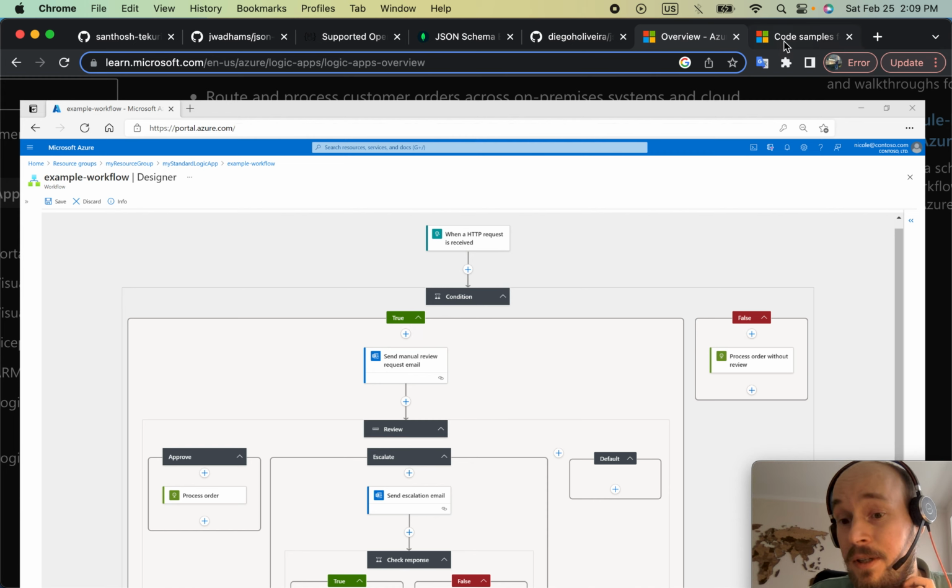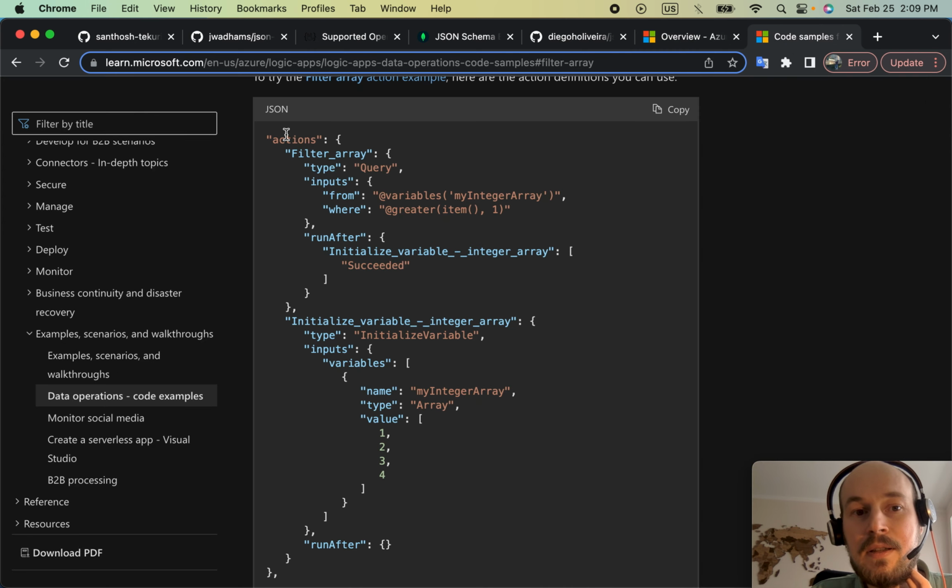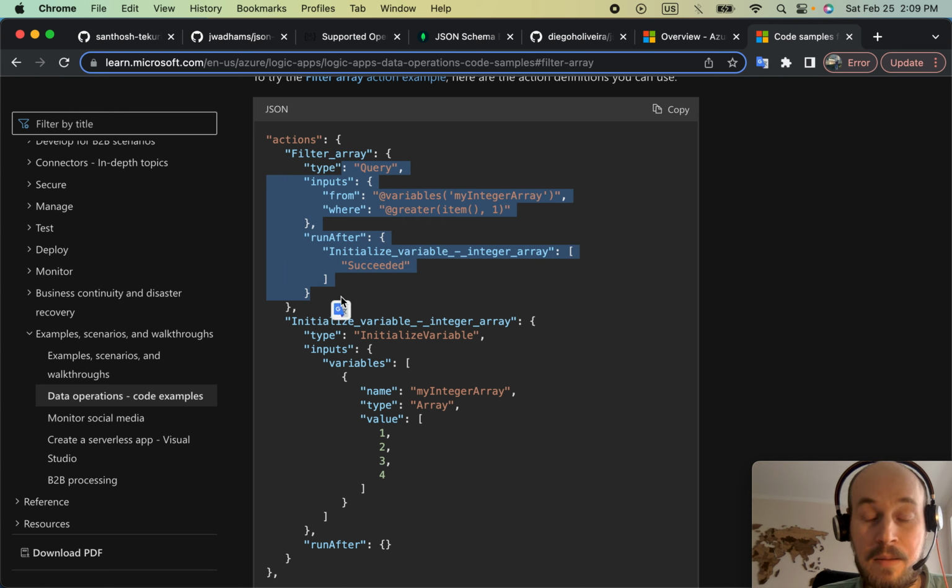What's interesting to me is that every brick in this graph or workflow configuration is a sort of action or configuration. In this example, there's a filtering operation going on.